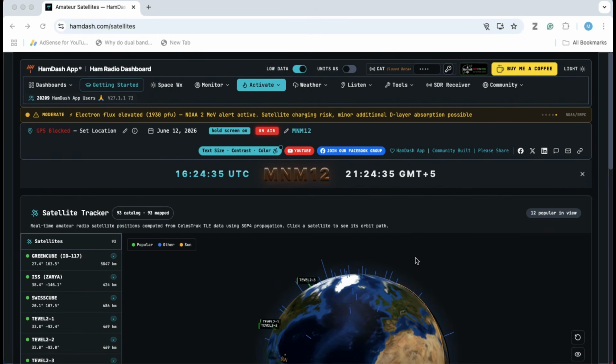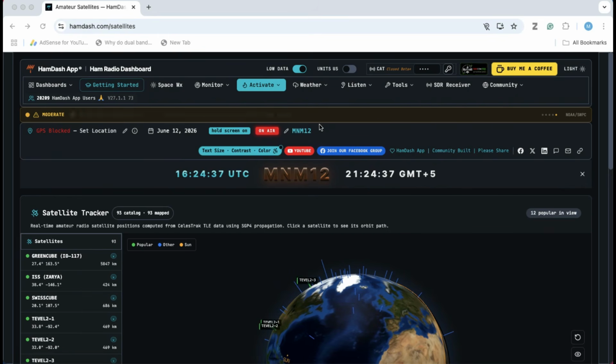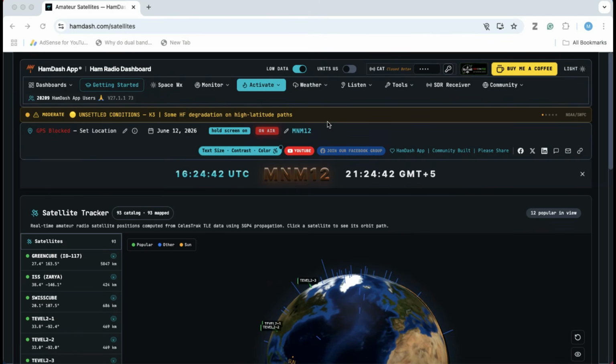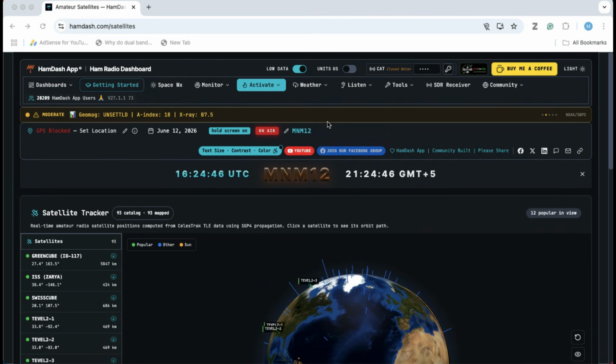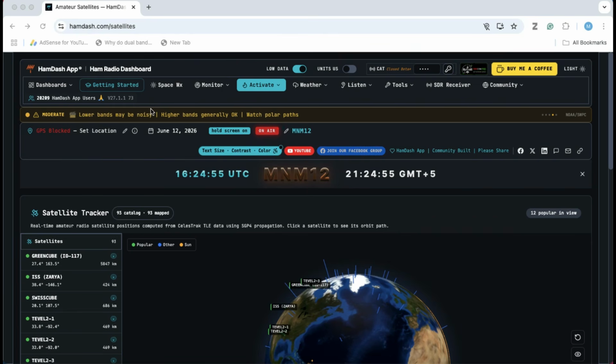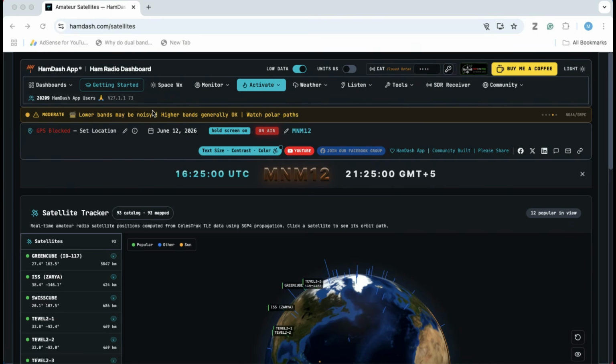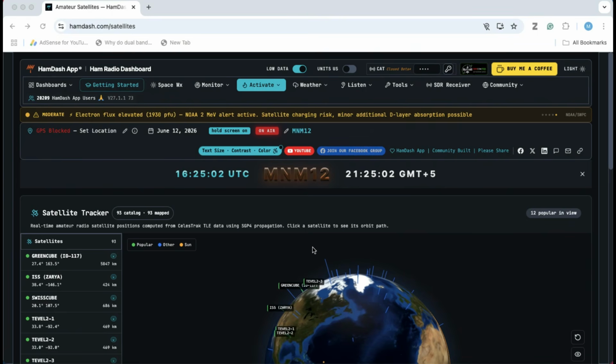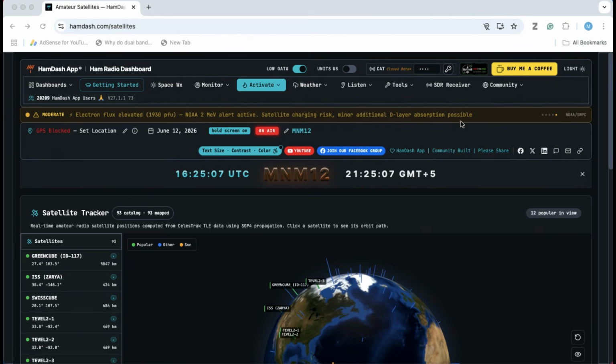So you're looking at a very cool dashboard on my screen. This is actually an application that you can run on your web browser. The website is hamdash.com. This is a very cool website that allows you to actually do all the stuff you can do with your ham radio. The dashboard that you're looking at is called Ham Radio Dashboard, and it's available as long as you have an internet connection and you have your RTL-SDR dongle. This is available to you. So this is a very cool website, and you can also connect your SDR to it. I'll walk you through it.